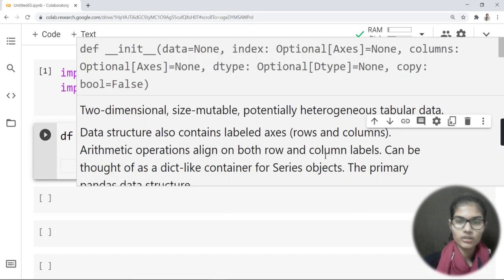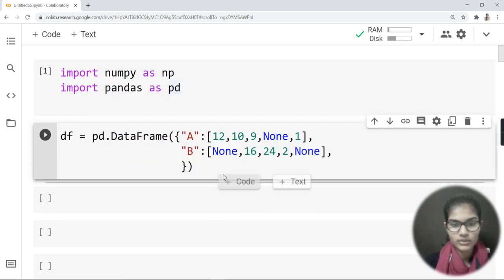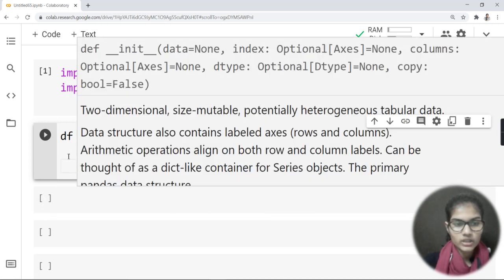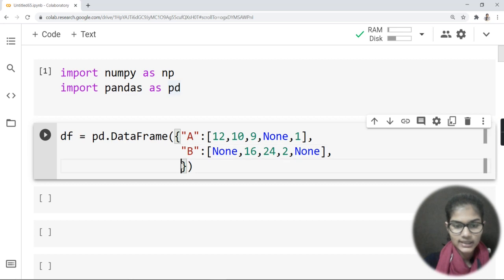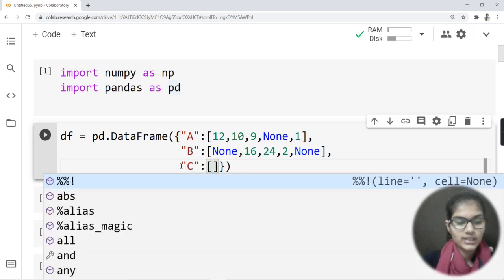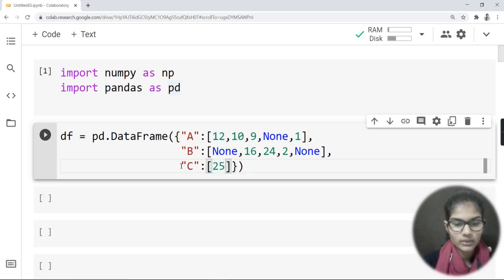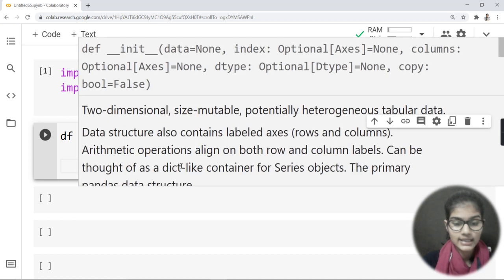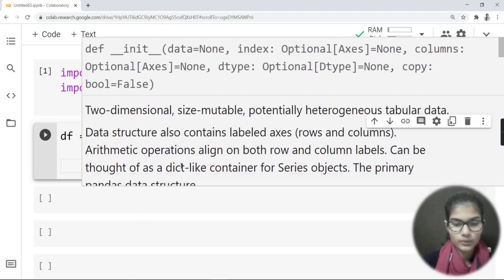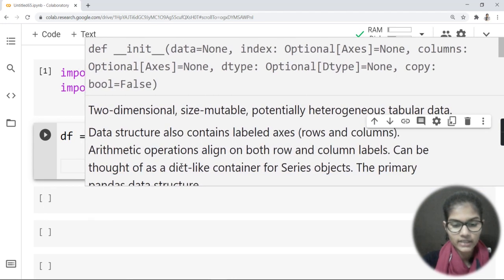Fine, I would again put a comma, go down, and do that once more. Here I would be writing c. I would again put a comma, and inside this bracket I would define 25, and then 19. Let's say I just want to write a none value. Fine, let's say I write 5, 9.